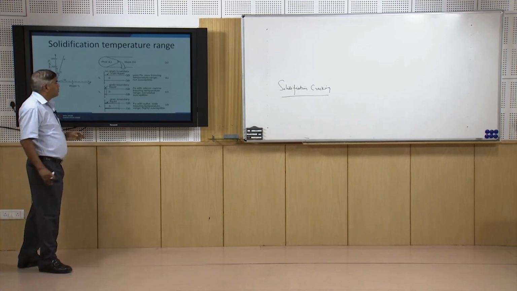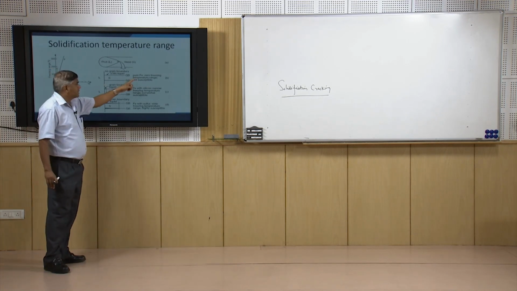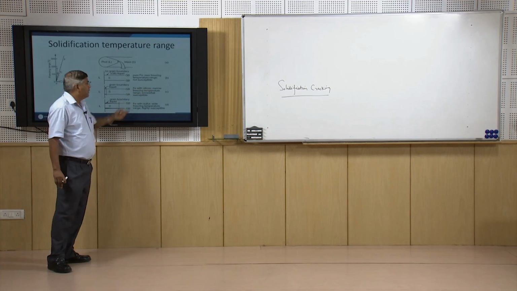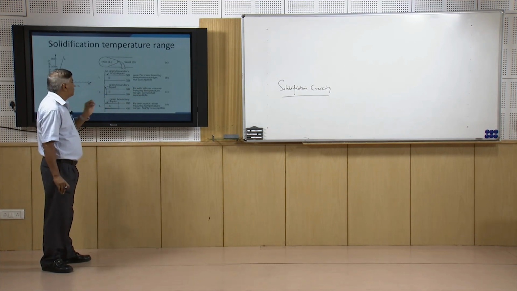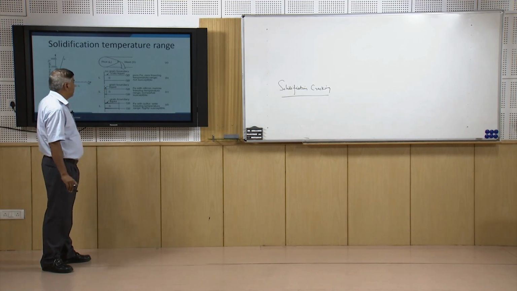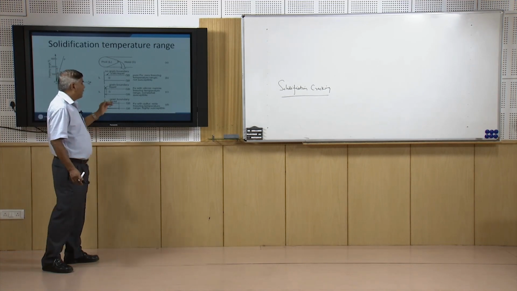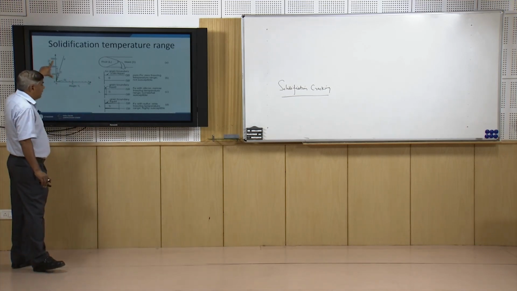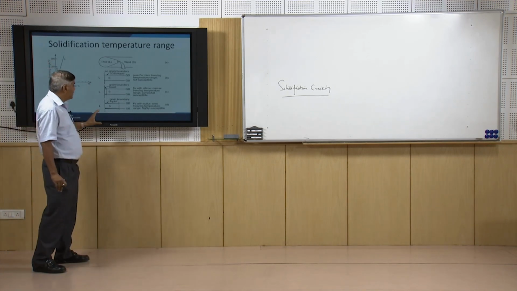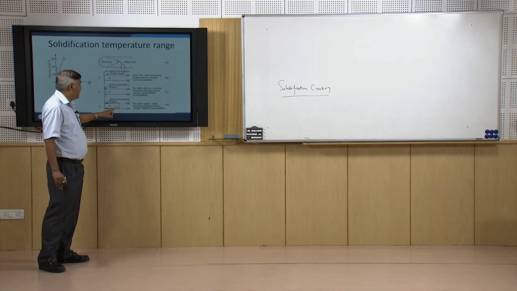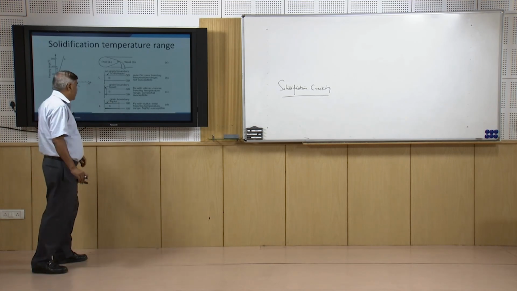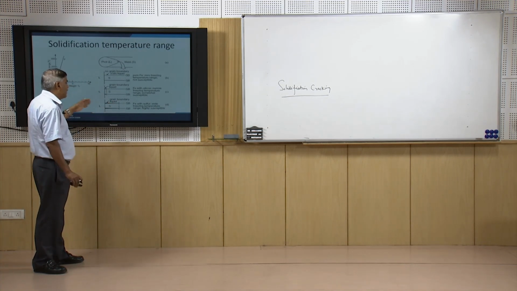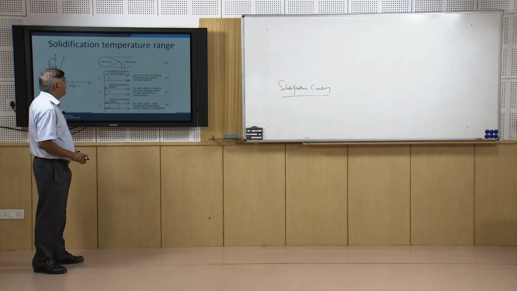Now we will see that when the system is pure, there is no range, so there is no grain boundary liquid metal, and when only an element like silicon is present, the range is very narrow, so very little liquid metal will be present at the grain boundary. But when sulfur, phosphorus or boron are present in large quantity, they result in a very large freezing range or solidification temperature range, and this in turn leads to the presence of a large amount of liquid metal at the grain boundary. So, sulfur reacts with the iron and forms iron sulfide as a thin film along the grain boundary.